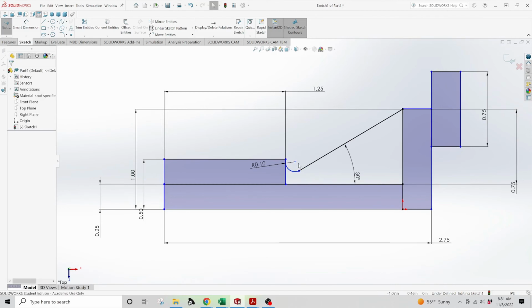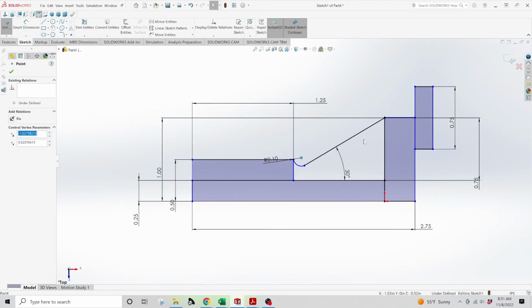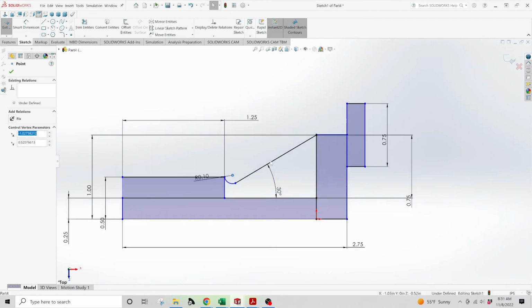So there we go. That will set a couple of our dimensions.